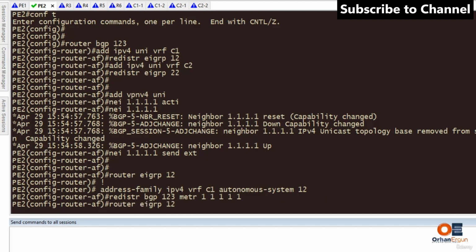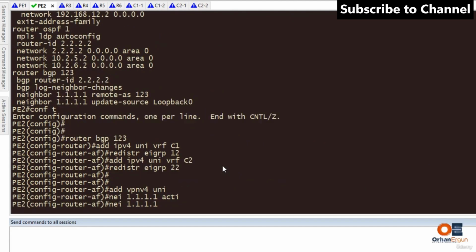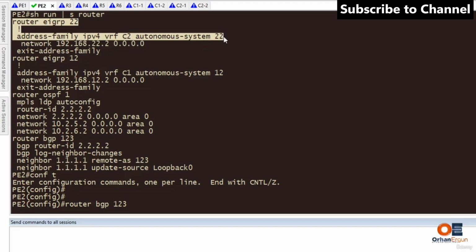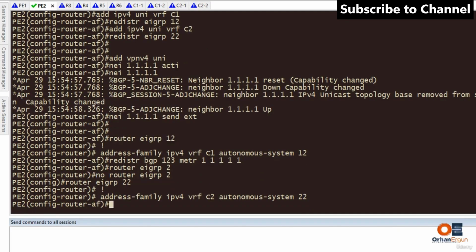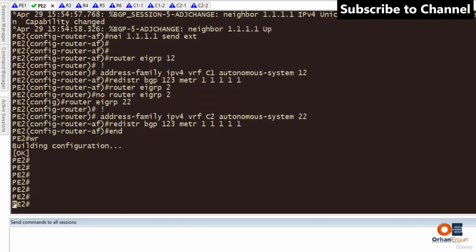Okay, rather EIGRP 22. Yep. That was haphazard, so it's going to be better to just copy and paste. So I'm going to have redistribute BGP 123 with an arbitrary metric. So it should be done. Everything should be done so far. And I'm going to save everything.